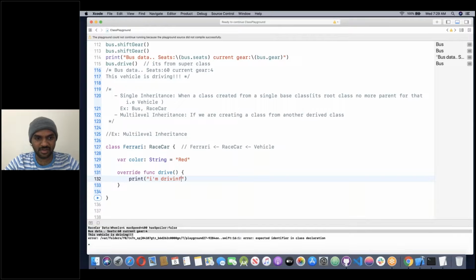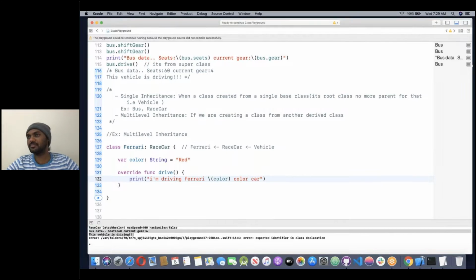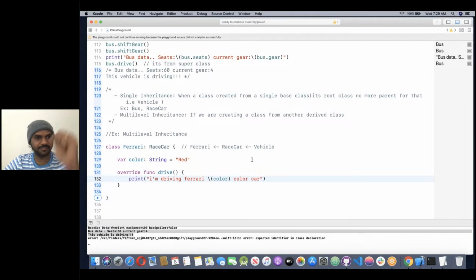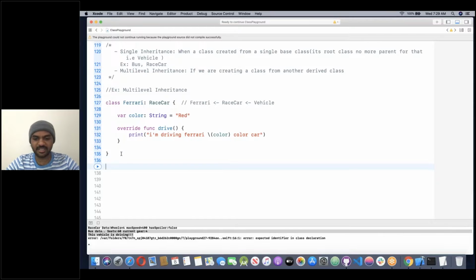I'm driving Ferrari, color. Create the instance where Ferrari equals to Ferrari.